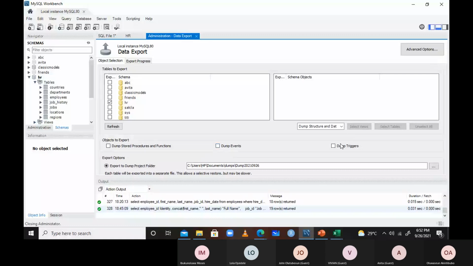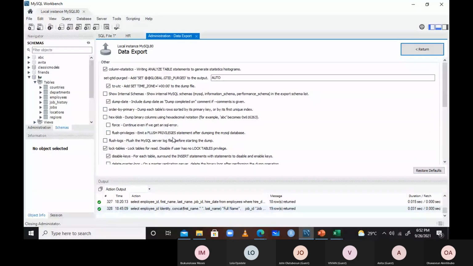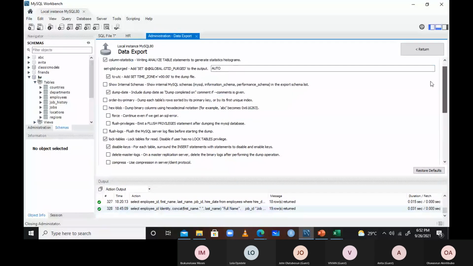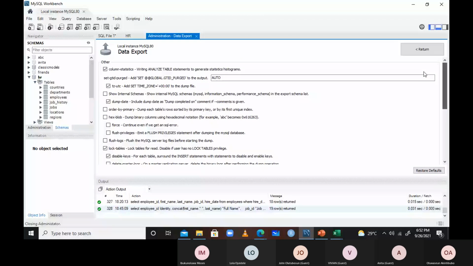I can go to advanced options and begin to set a whole lot of privileges and constraints for the export to work. So it is not a very easy approach. Can you see a whole lot of things I have to go through: flush privileges, force, XBlob, conversions, and all of that.